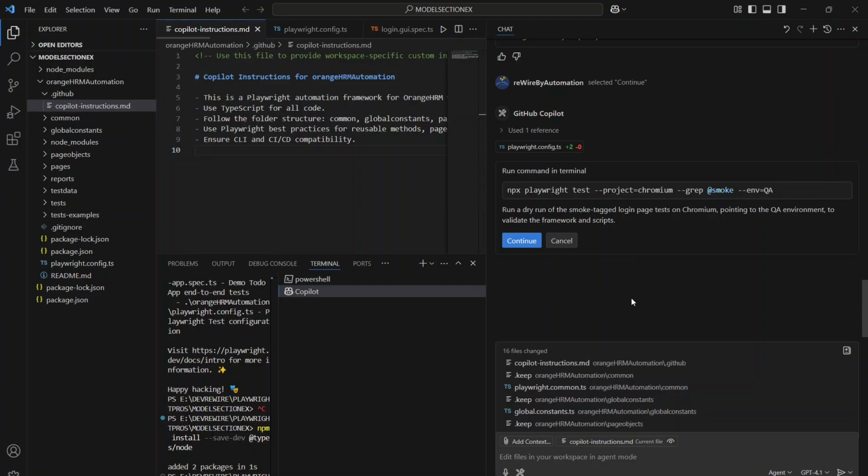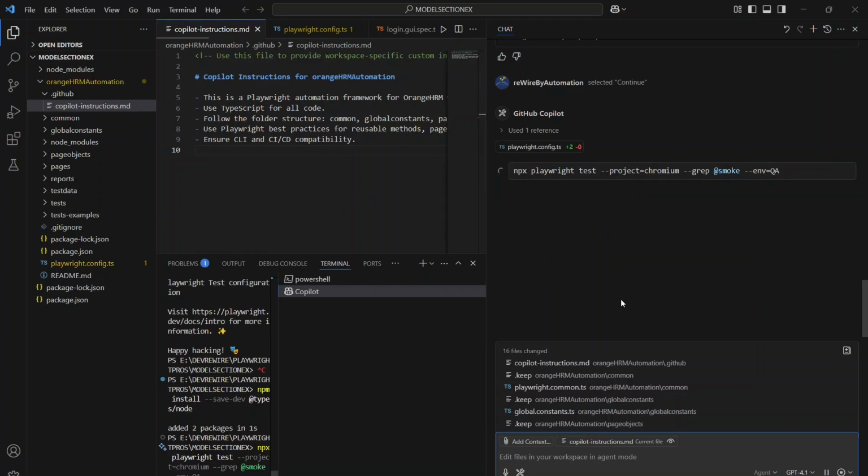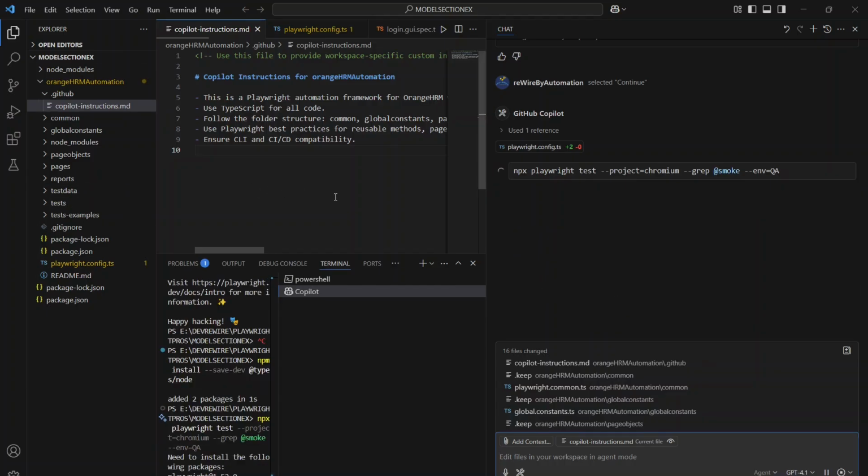One of my instructions is that after completion of everything you have to perform the dry run, so it will execute. In the background it has created the test scripts, and it even captured the login page objects and created the test as well, you can see here. So it is working on execution. Let's see.